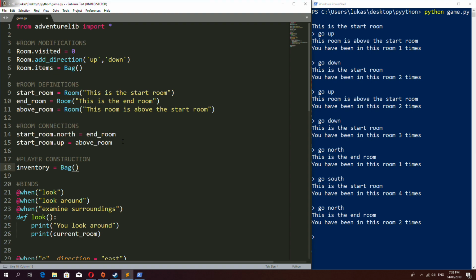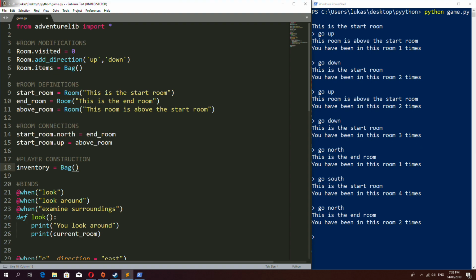Okay, so the player is going to have an inventory. This is going to be a global value that we'll be able to access anywhere, and it's essentially a bag. So this could be a literal backpack, it could be their pockets, it could be some portal that they carry around with them that they can jam stuff into, but this is going to be something that we can use to keep track of the player items, and it's going to have the name inventory.